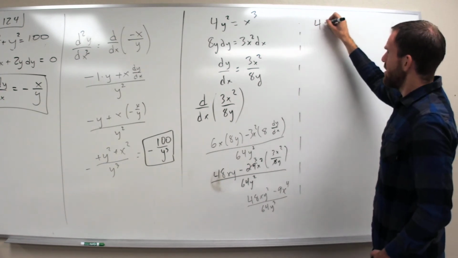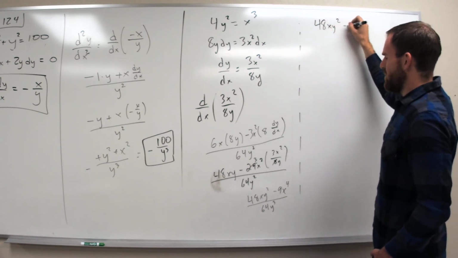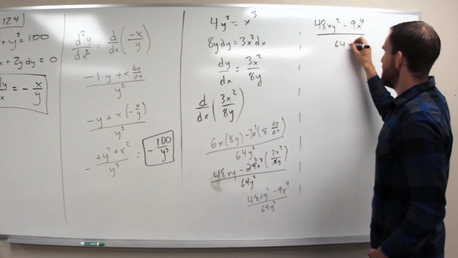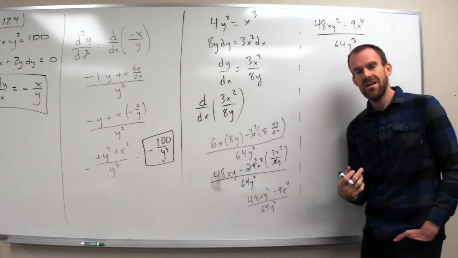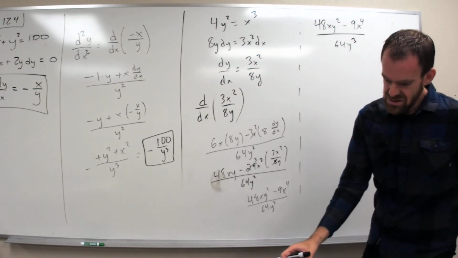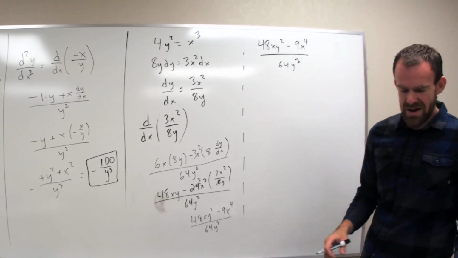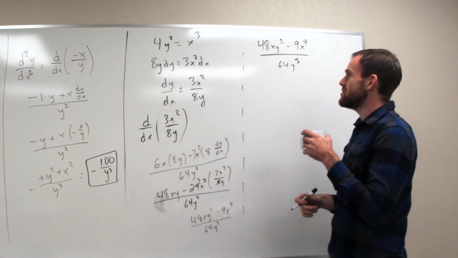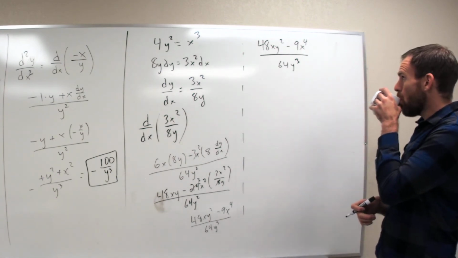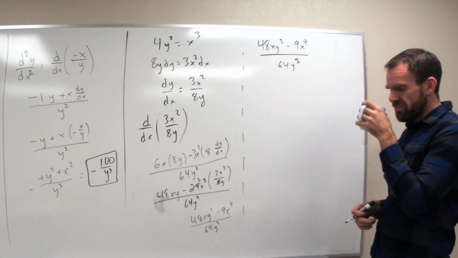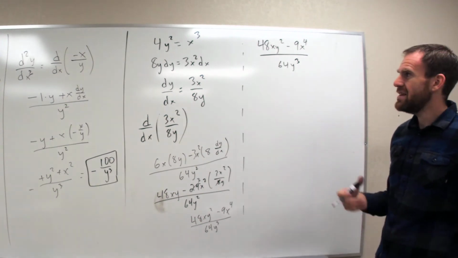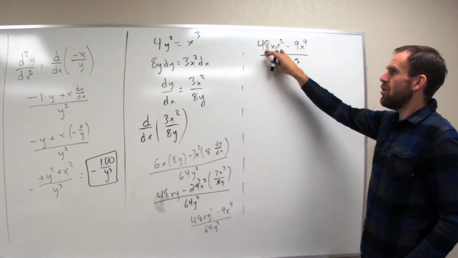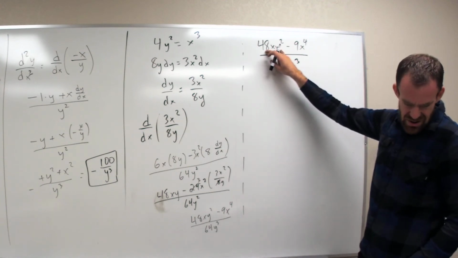Well, if you're stuck on a multiple choice question on the AP exam and they give you a bunch of answers and it doesn't match this one, it's because you have more work yet to do. So let's do that more work now. We'll jump back up here. Remember that our original equation was 4y squared equals x cubed. So I want to simplify this down as much as possible. I have a 4y squared here, so I could simplify that.